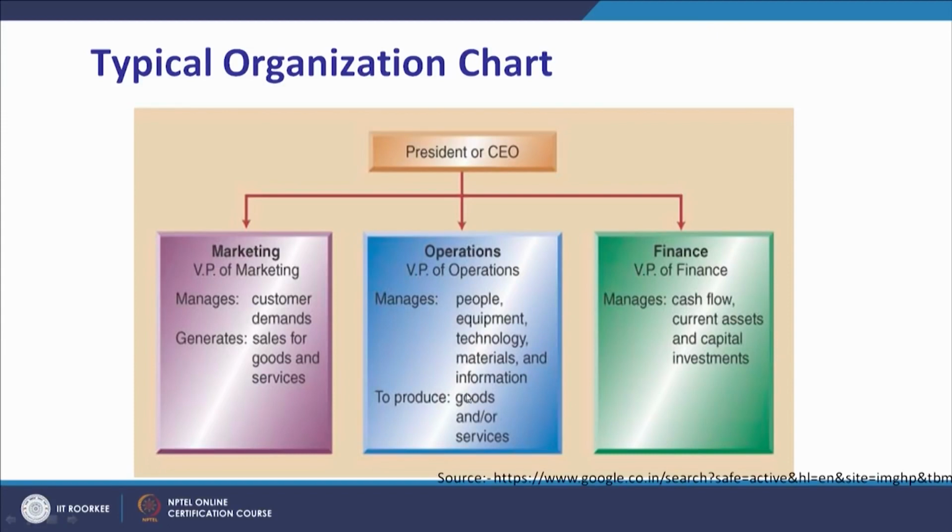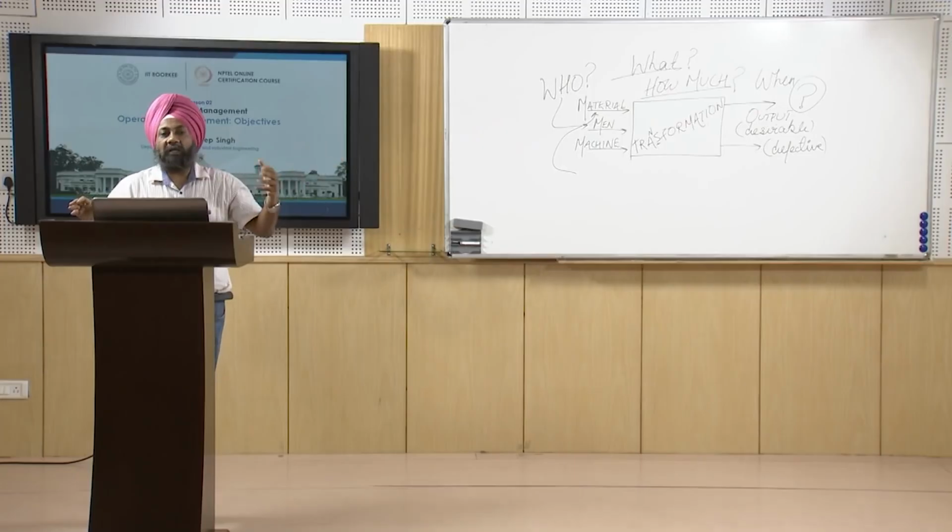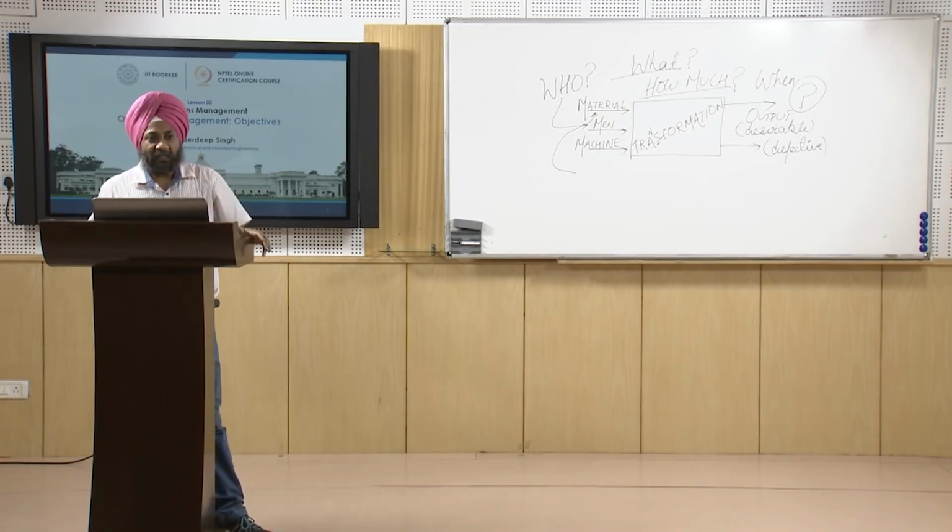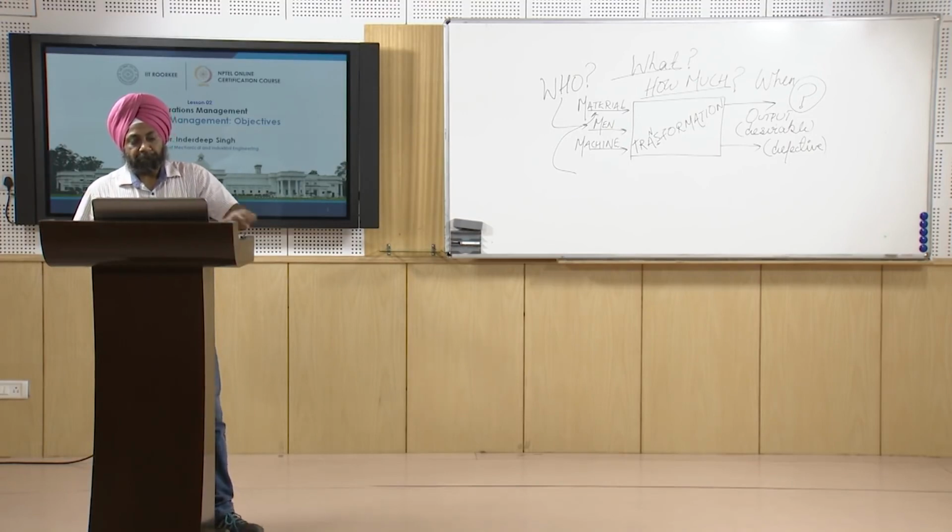We are targeting this course towards the operations managers or the vice president of operations, that is, what is their job profile. So you enter the organization and then you climb up the ladder, and finally you can at times become a CEO of a company. But before that, you may be in any of the three verticals. You can be from finance, you can be from operations, you can be from marketing. This is a typical age-old organizational structure used in industries.